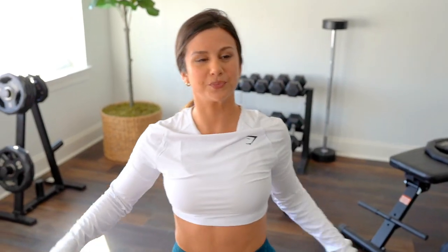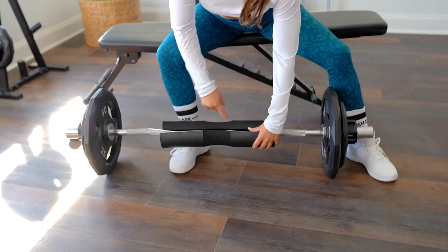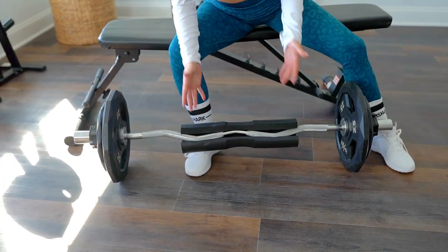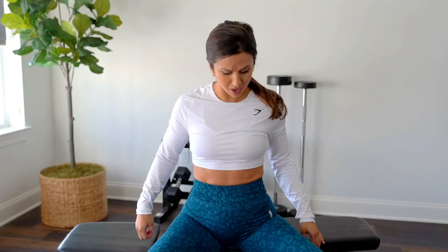Now onto the really good stuff — we are going to be working the maximus, the biggest muscle on the entire booty. When you think booty, this is the muscle you're going to want to focus severely on. You want max gains on your maximus? Two words: hip thrusts. The way I like to do my hip thrusts — minus the Olympic bar, plus it's super freaking pricey — get yourself a small easy bar or a small straight bar. You don't need these curves, those are for your upper body. If you get a little straight bar, you got yourself a mini hip thrust bar, which is perfect. I swear by hip thrusts. I only started doing them not even two years ago, never knew about them before then. But now that I do know about them, I've seen the biggest glute growth with them — I will never look back. They're personally my number one when it comes to getting a bomb peach going.